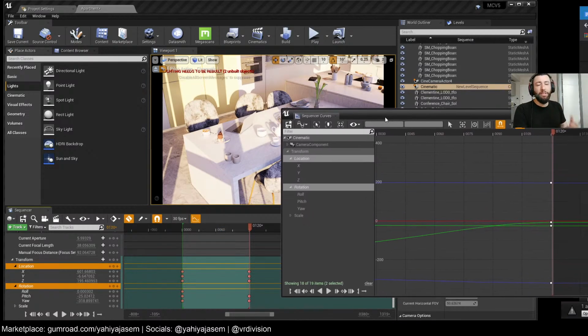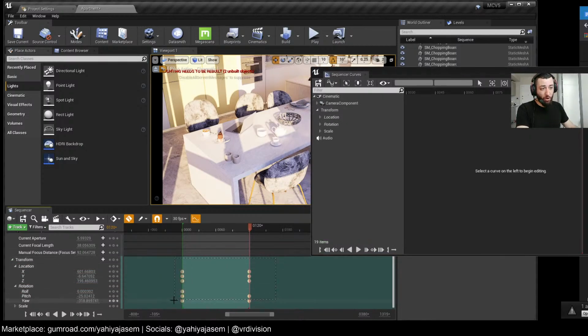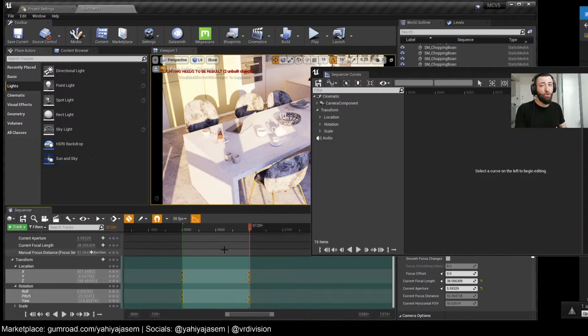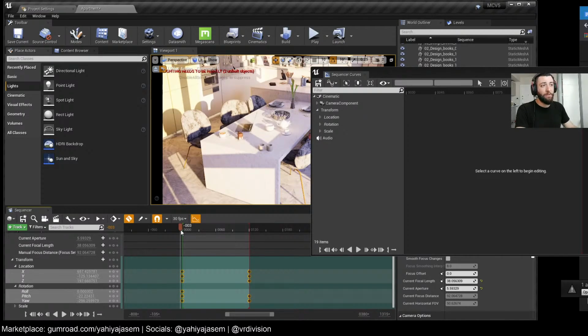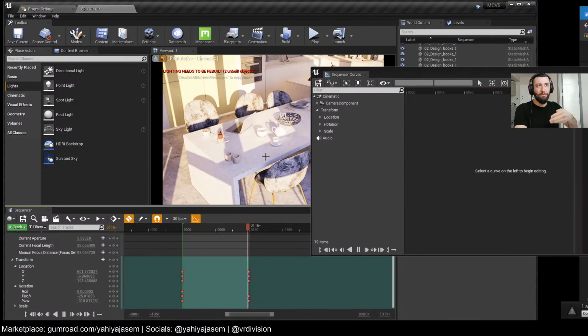In 99% of the scenarios, that's not 99, but what you want here is to select all these keyframes, right click, and press linear key interpolation, because this just feels so much better, especially if you're cutting to music, right? So when you see an animation of a cinematic, this is one of the, I think, mistakes. I don't like this type of animation, especially if you go from shot after shot after shot. It gets boring, or not consistent in the speed.